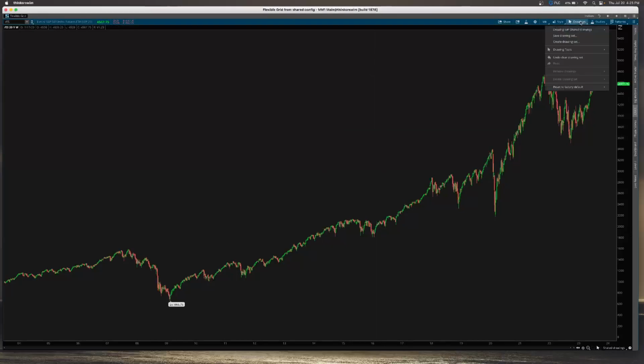So what we're going to start doing is, and again, there's no right or wrong way to do this. This is just going to help you visualize the market in a manner that makes sense to you. And the more you do this, the more you'll see similar things that other people see. So I'm just going to start and talk through the basic principles of what you're looking for.